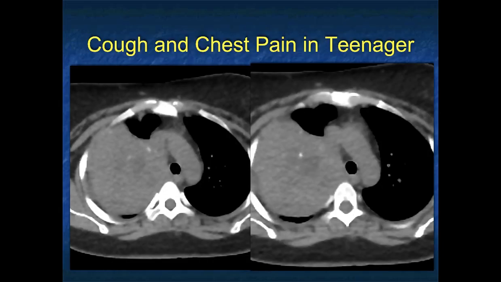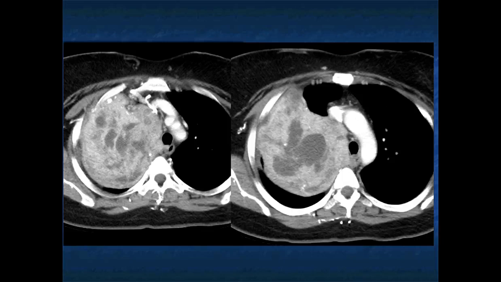Patient with cough and chest pain in a teenager. Is this a lung mass? Is it a mediastinal mass? Is it chest wall? With contrast, you do put it in mediastinum. Kind of you're thinking middle mediastinum as opposed to posterior mediastinum. The mass enhances, it's necrotic, could be a sarcoma, can be cancer, but there's a teenager. It's not anterior, so you're not thinking about lymphoma or teratoma or thymoma.